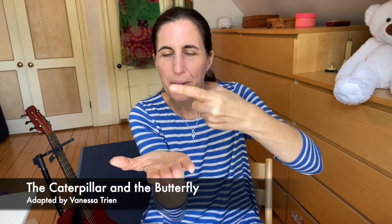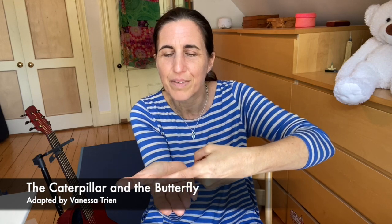But first, it's a caterpillar. So have your little caterpillar and then curl up on a leaf. That caterpillar will grow a little chrysalis. That's like a cocoon, the hard shell or hard house that they grow. Then they wait and they wait and they wait and they finally turn into a butterfly. You can fly this way, you can fly this way. How do your butterflies fly? I want to teach you my song.